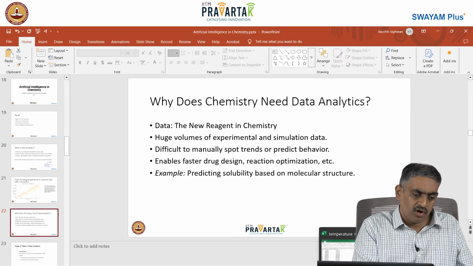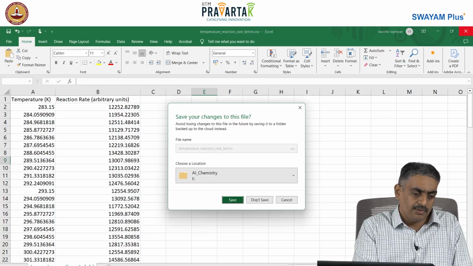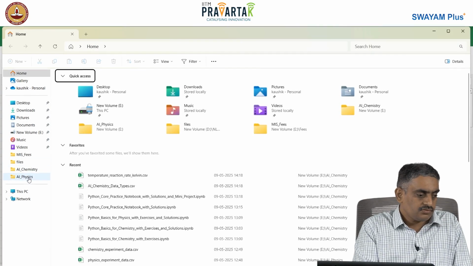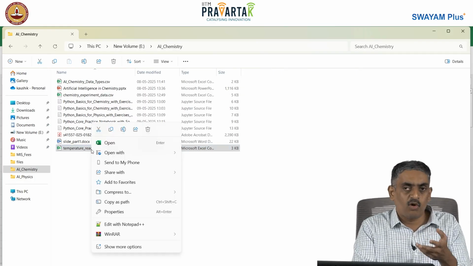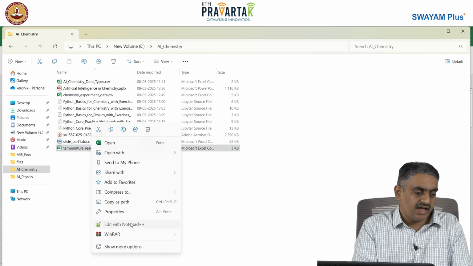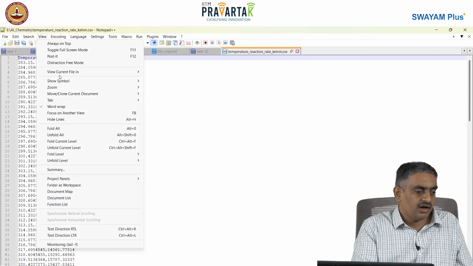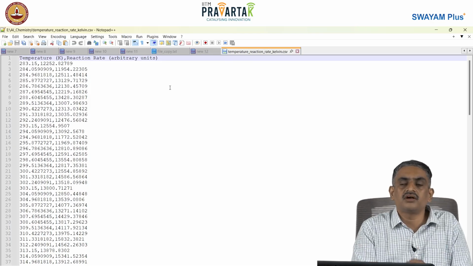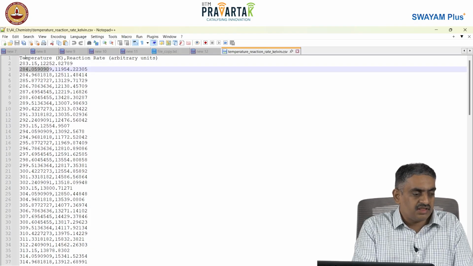So, what is a CSV format? On your screen, you are seeing this as two different columns. But if you look at the actual file, I'll just open the actual file here. So, this is the file. When I open it in Excel, it shows multiple columns. But when I actually open it here, you can see that the columns are separated by commas. You can view that. So, this is called comma separated values. That means after each column, there is no line break, but basically there is a comma.